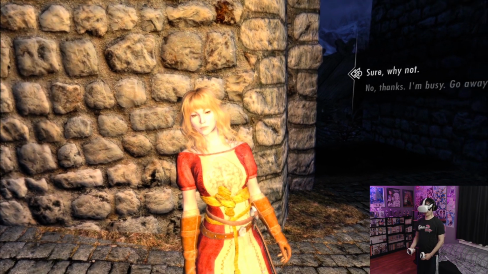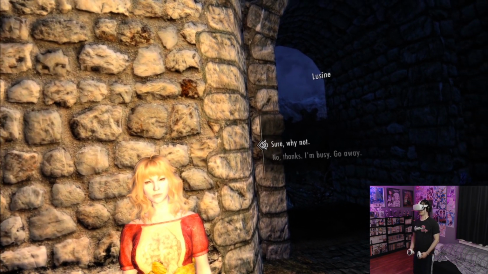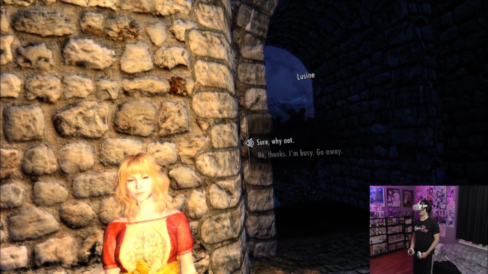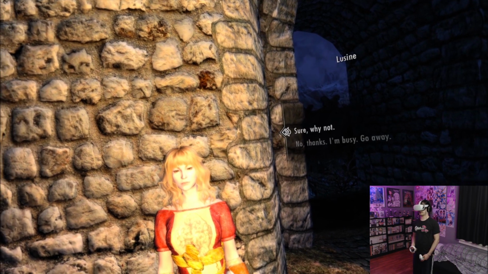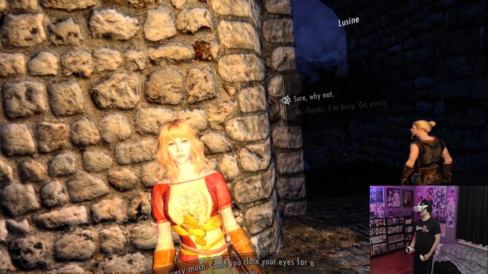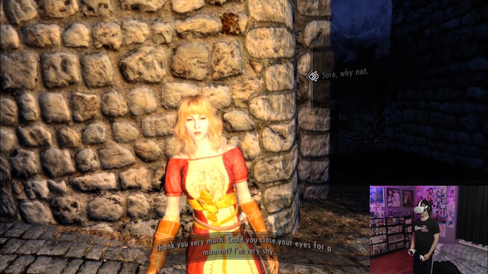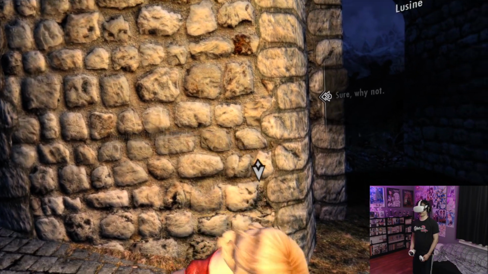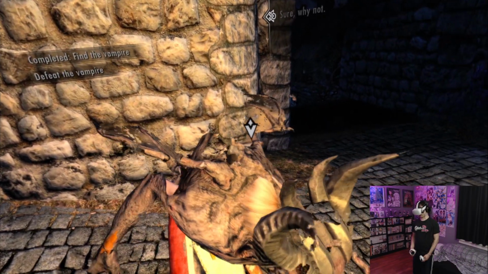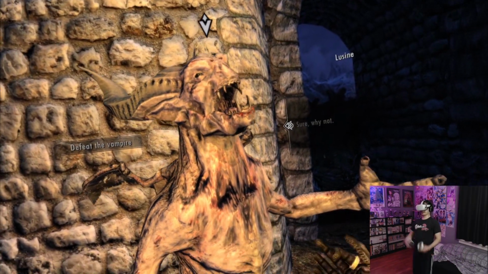Well, I will say that this is an NPC I have not seen in the game before, so it's probably who we're looking for. So let's play along, Lucine. Sure, I'll go for your delicious sweet rolls. Thank you very much. Could you close your eyes for a moment? Sweet rolls? What do you mean? Oh. Yep, yeah, here she is. I can't move right now.